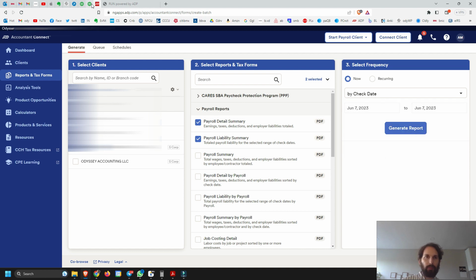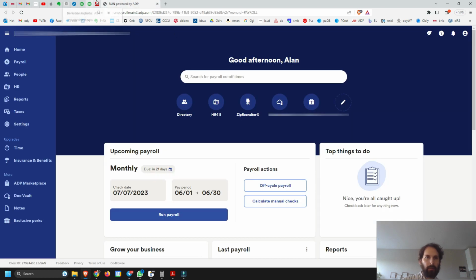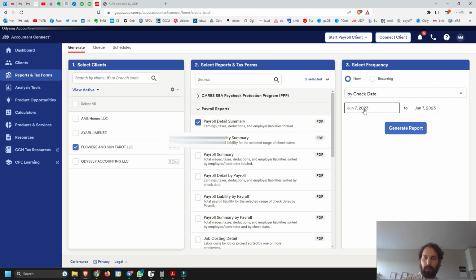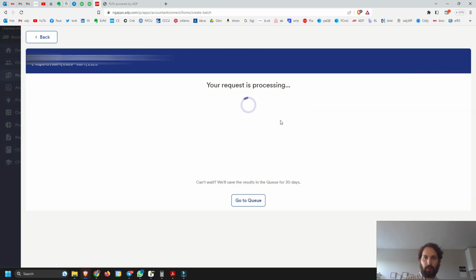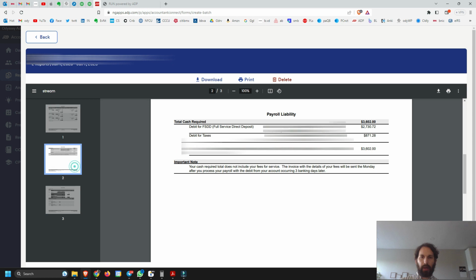And then you're gonna go off probably a similar date that you got through your bookkeeping software here at QuickBooks Online. You'll go to that check, generate report. Here you have it. So here you're gonna see this number right here. You're gonna see this one. You're gonna see a total for that.